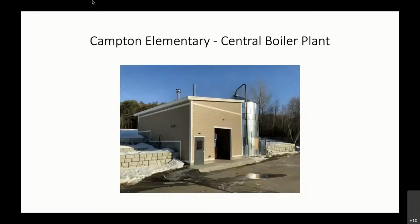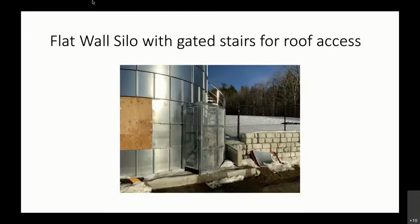And here there's a little bit from the other side. You see a man door, the overhead door with a boiler right inside there. Here is the silo with a nice plywood door that is yet to be delivered, and it's been back ordered for almost 6 months. And this gate is really important when you're working in a school. That's why I kind of showed it off a little bit.